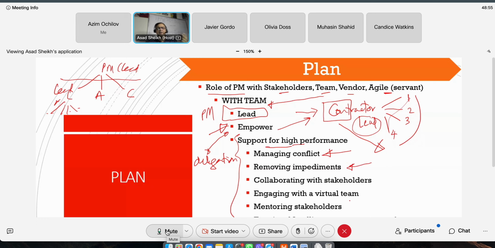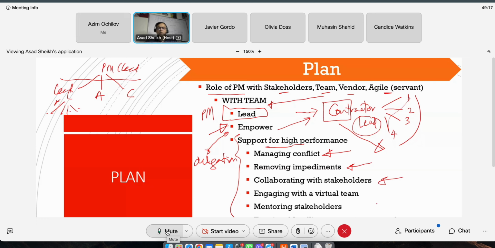If the team has issues, problems they're facing, he's going to listen to them, and he's going to try to help them, support them, find them a plan B if plan A is not working, or connect them with somebody else to help them.